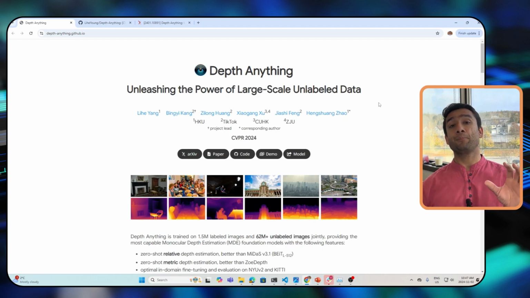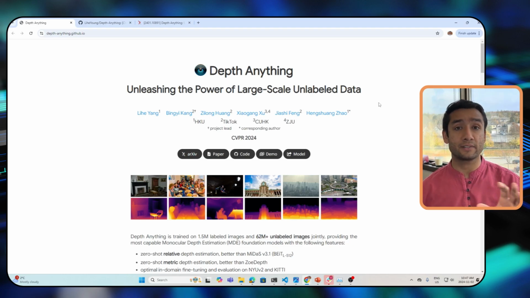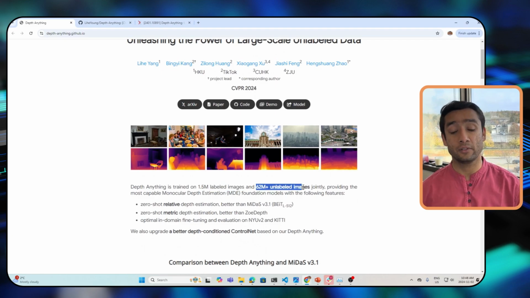This model essentially portrays that not only are they using a labeled corpus, but they are using almost 60 or 65 times more unlabeled data as compared to the labeled set. They have around 1.5 million labeled images and around 62 million plus unlabeled images.